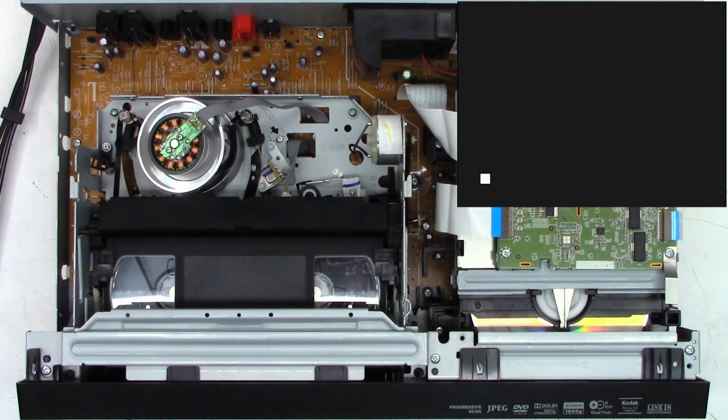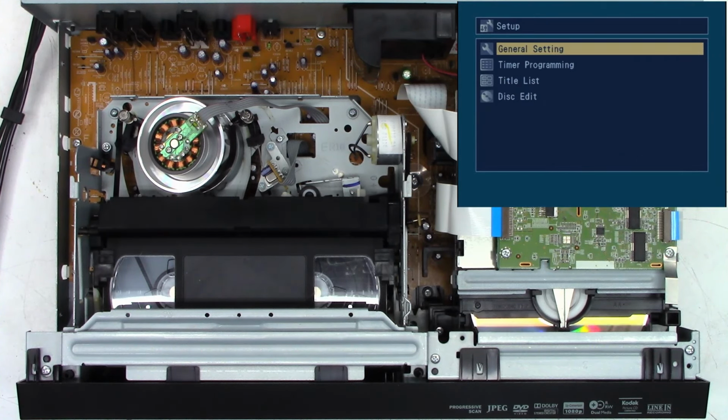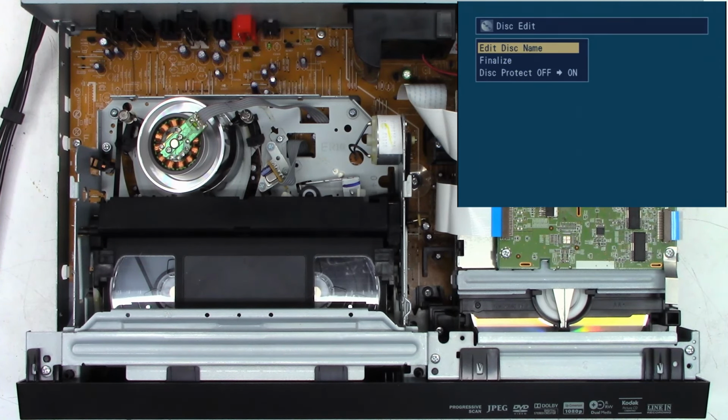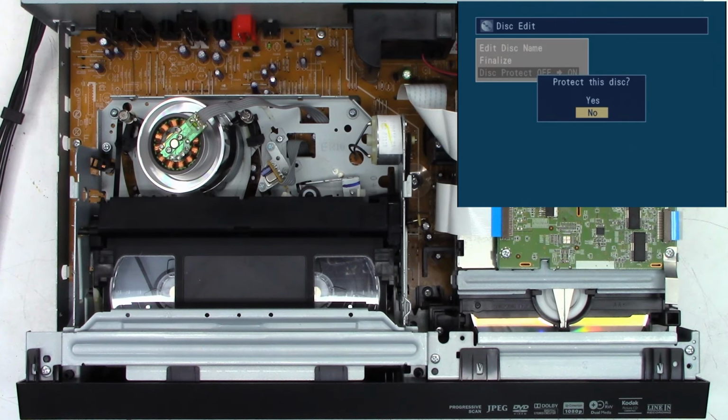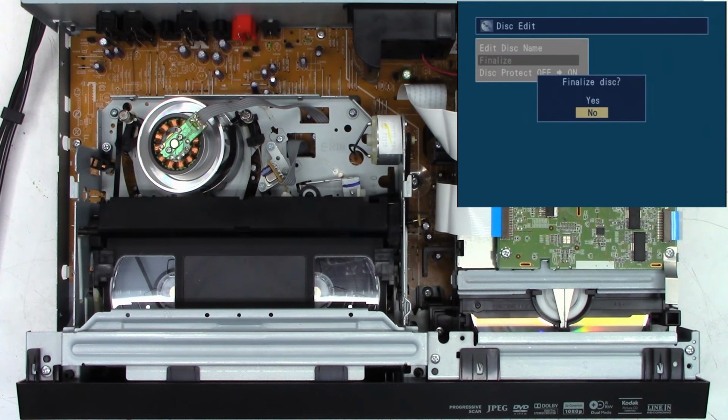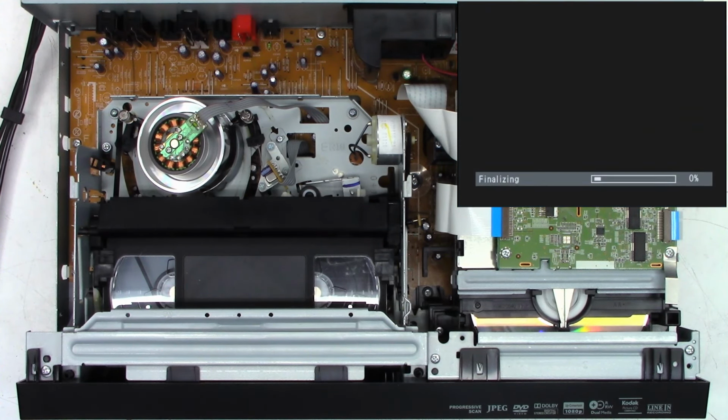Stop. Oh, stop. Okay. So now that I stopped it, we'll go into setup and we'll go to disk edit and finalize disk. What is disk protect? I've never seen that. What does that mean? Okay, here we go again. Disk edit will finalize the disk. If you know what disk protect means, I mean, can I scratch it and it'll still play? I don't know. But here we go, finalize disk. This will take a few minutes in real time.